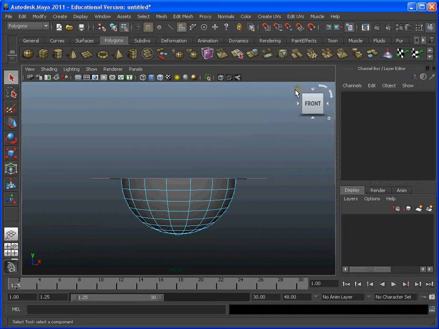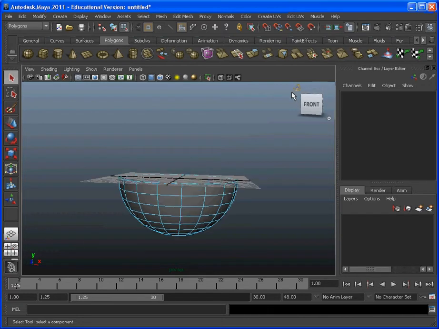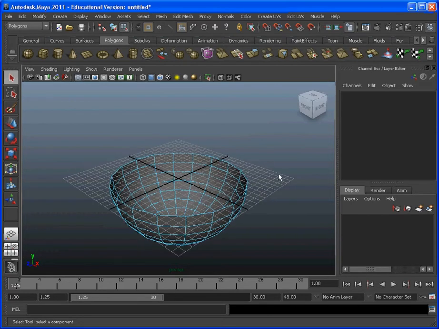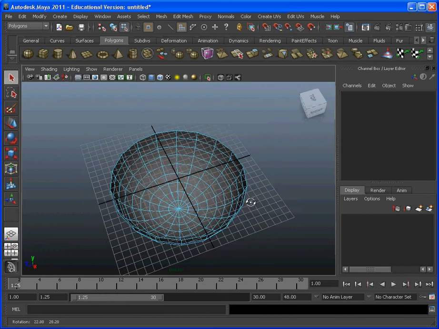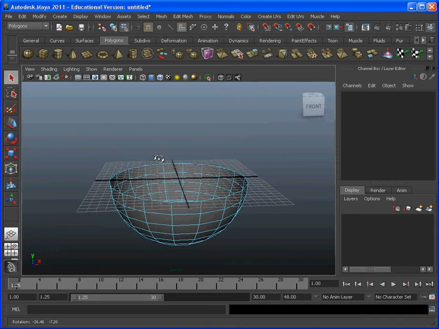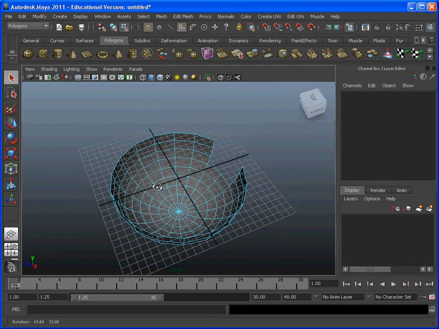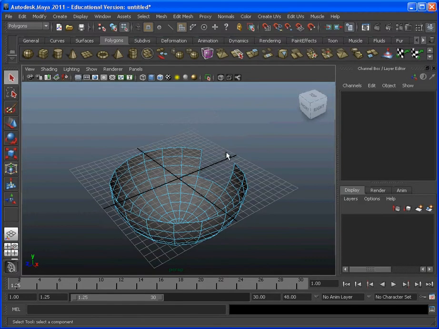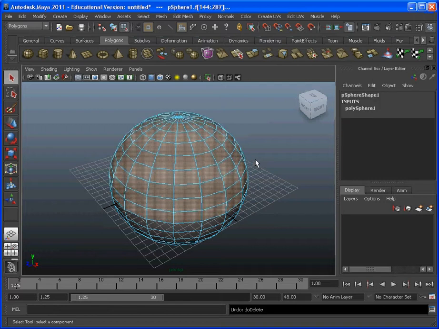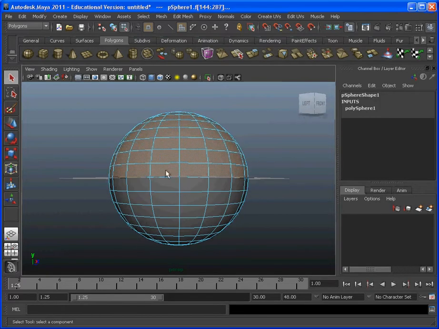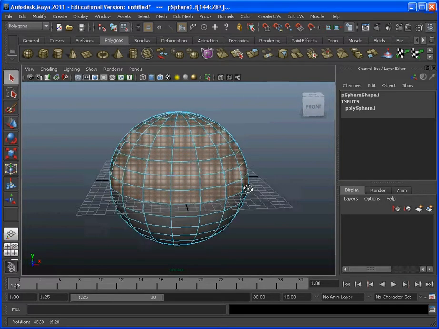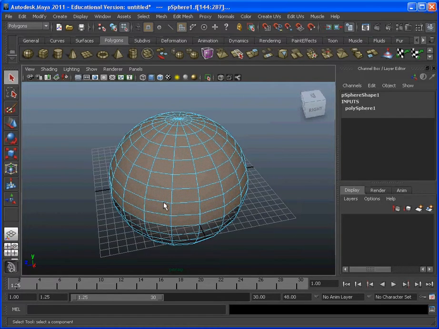I'm then going to click the Home thing on the View Cube, so that it will bring me back here. That way I can make sure that I've deleted only the upper half. If, for example, you've accidentally selected too much and deleted something below that halfway point, go ahead and hit Control Z, which is the undo button for many things, including Maya, to bring it back. When you have this selected, just do a quick spin around to make sure that you only have the upper half of the circle selected.